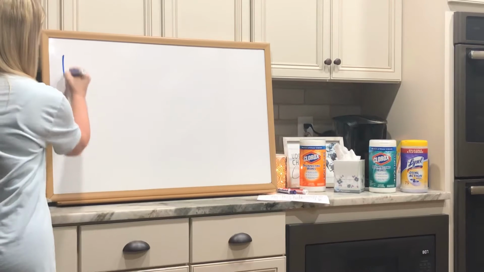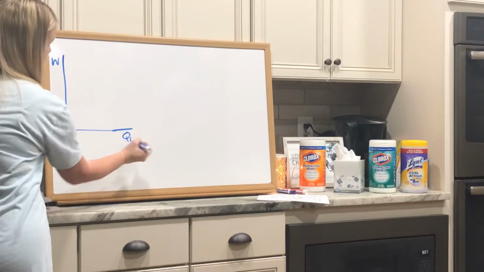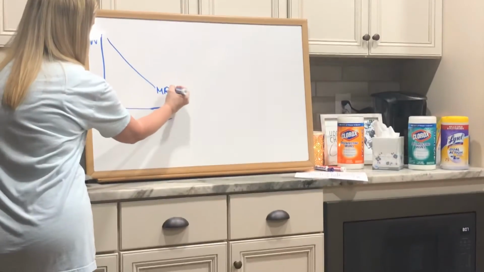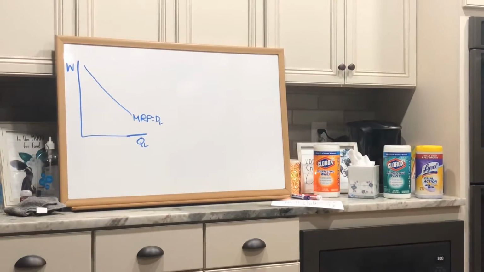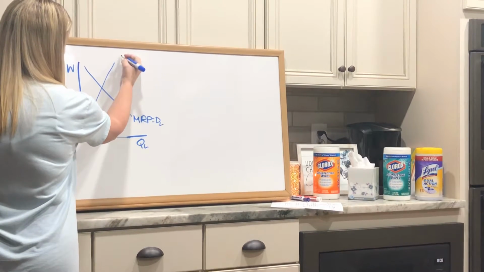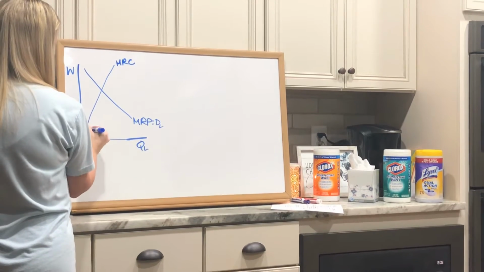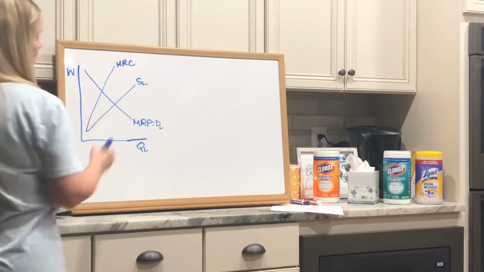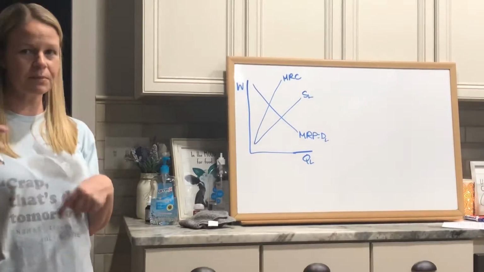I'm going to draw two. The first one I'm going to draw is just showing you what it looks like. So here's your wage and your quantity of labor. I'm going to go ahead and draw MRP. Remember, which is your demand for labor. And then this is where it gets a little crazy. The first line I'm going to draw up is your MRC. Remember, that's your wage. And then I'm going to draw your supply of labor. Ooh, bad L. So again, it looks just like a monopoly, except it's flipped upside down.